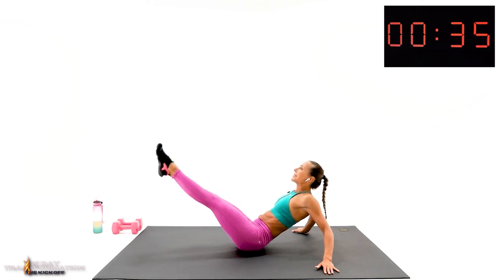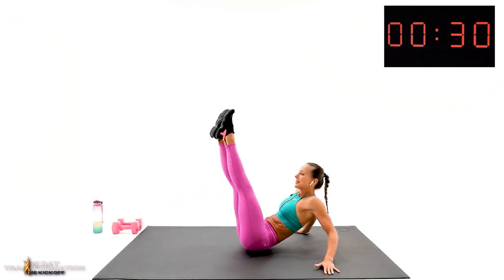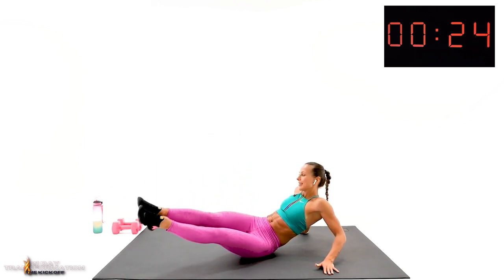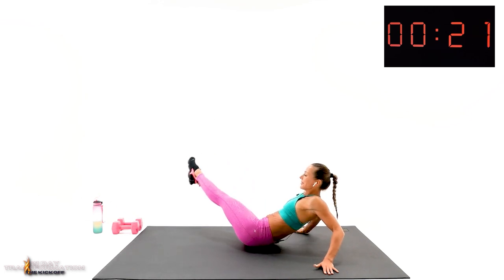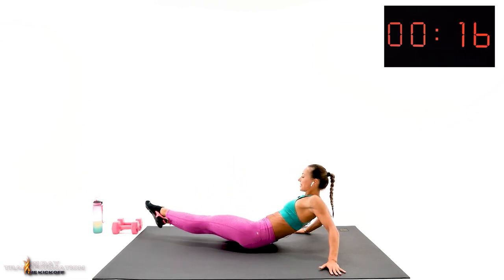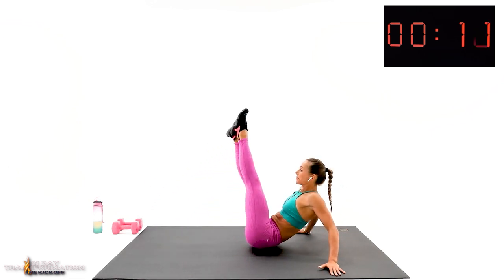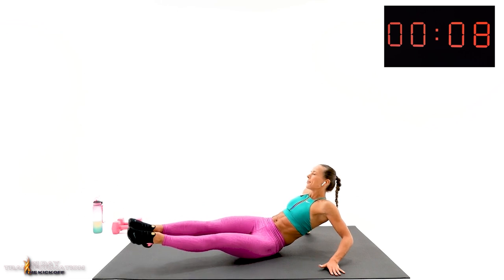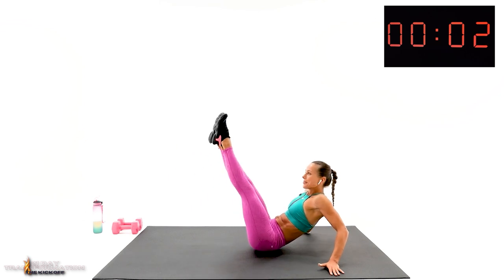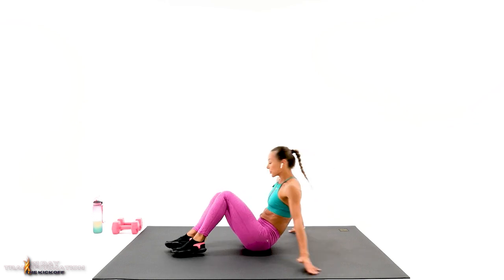That is an ab killer. I have to say that. All the way. Reach up and finish this one in the center. Come on back again. One, two, three, four. Finish this up. Come on, guys, watch the shoulders. Draw that number eight. Big one. All the way. Draw this number eight, guys. Finish strong. All the way, big number eights. And that's it. Last one. Excellent. This was brutal on the abs.